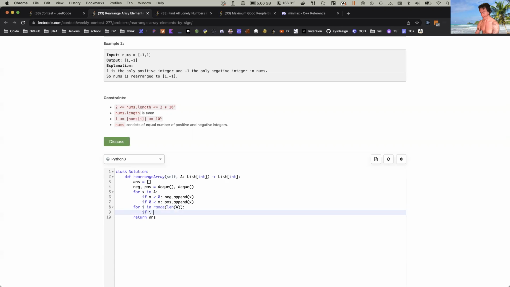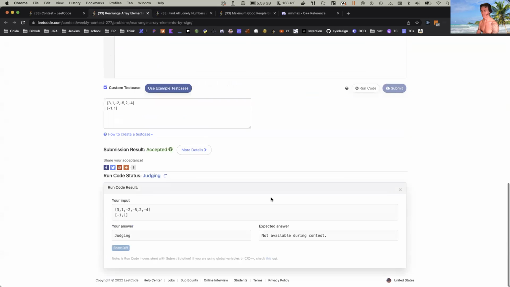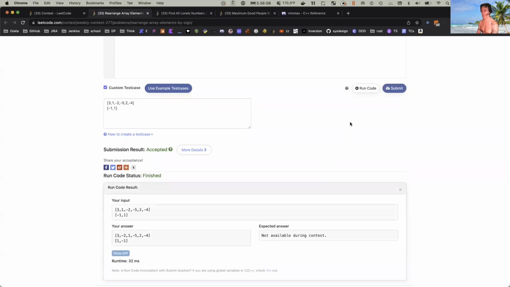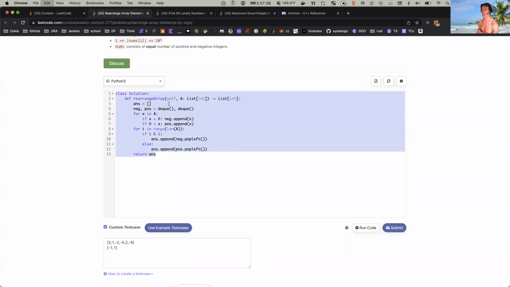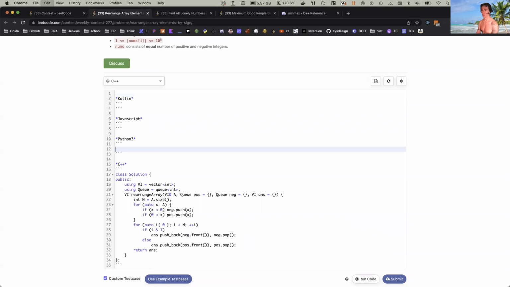If i is odd, then we'll say ans dot append neg dot pop left. Otherwise, ans dot append positive, pop left. That works, I think. Looks good. Okie dokie. We'll do the same thing for the other languages real quick.